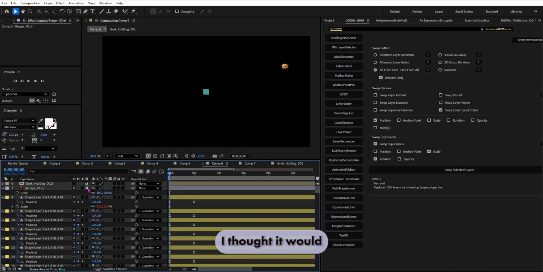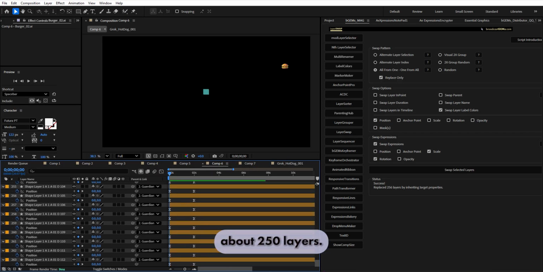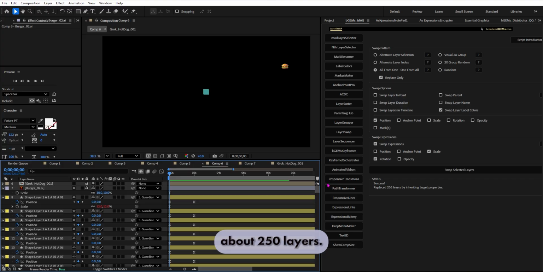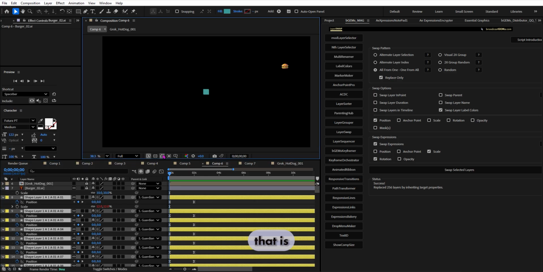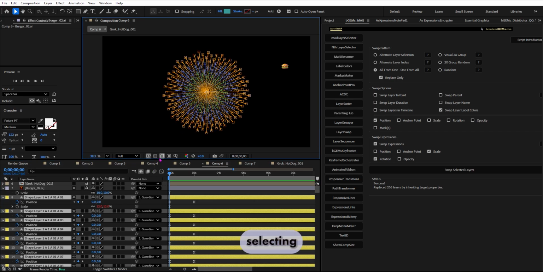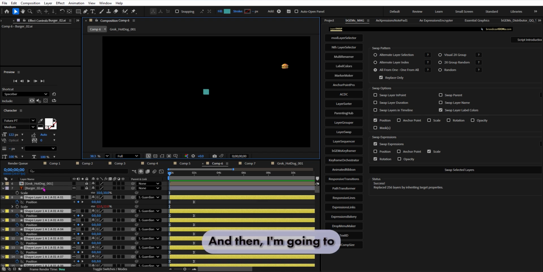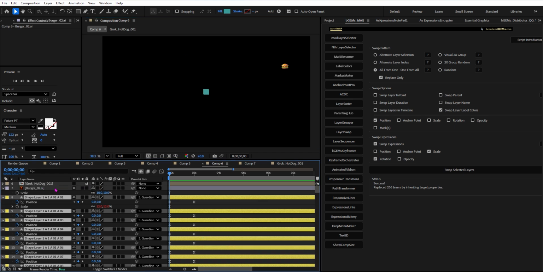Okay, so I thought it would be interesting to show you layer swap working with about 250 layers. So I'm gonna Command A, Control A. That is selecting all the layers, and then I'm gonna select the replacement layer.